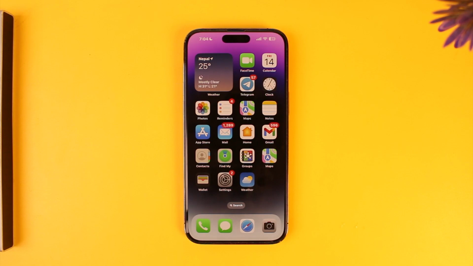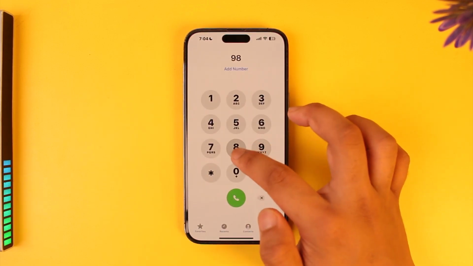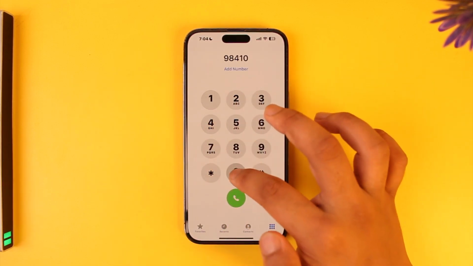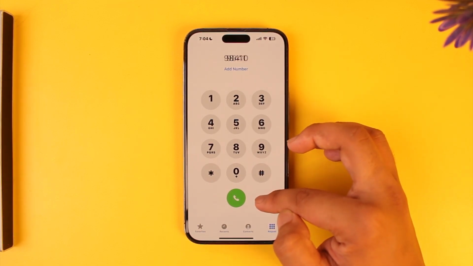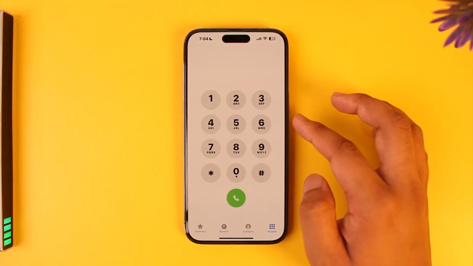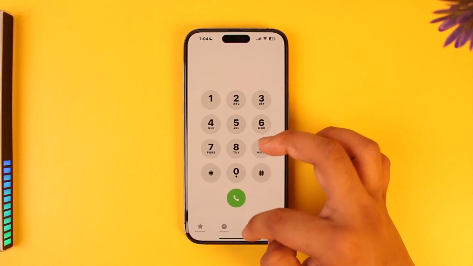In this video we're going to learn how we can turn off the dial pad sound on your iPhone, so make sure to watch the video till the end. To turn off the dial pad sound on your iPhone, basically what happens here is that whenever you go to your keypad and then maybe you're trying to enter someone else's number here, but you're annoyed by the dial pad sound, right? And the way is that we can turn this off, but the only catch is that to turn this off you have to make your whole phone silent.